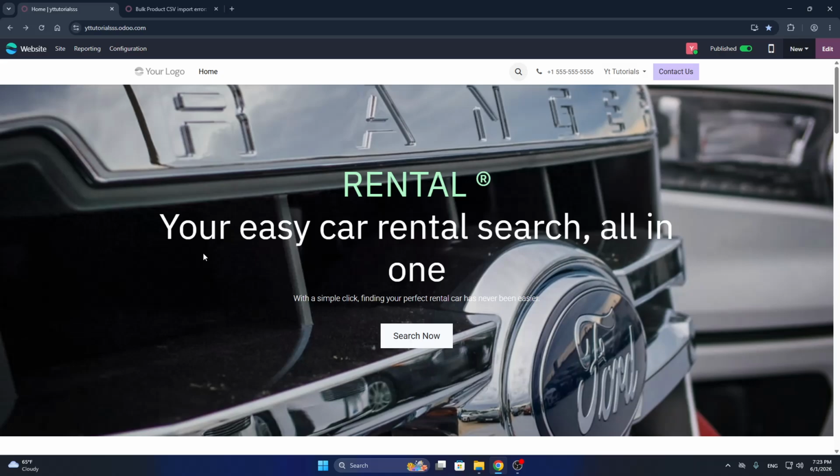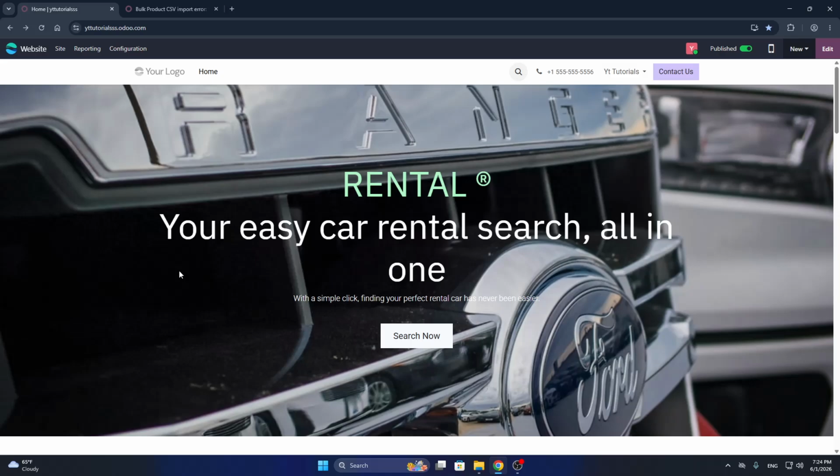So the first thing we want to do is to open up the official Odoo website, odoo.com, if you have not already. From this main page in the upper right corner, we can get started. First, you want to log into your account. If you do not already have an account, you can just create one right here. If you have one, go ahead and log in. After logging in, this is going to be the main page.